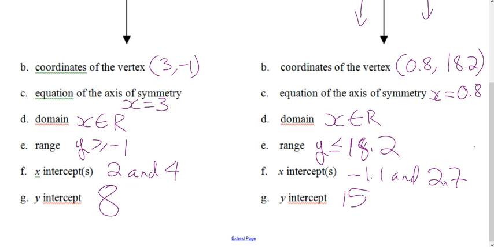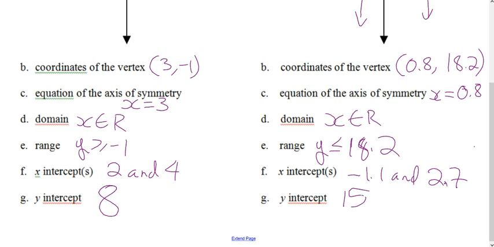Okay, any questions on that first bit? Okay, so just to review, we've looked at parabolas, right? We've looked at a quadratic. They can open up or down. The graph is a parabola. It's got a vertex, which is where it changes direction from either going down to going up or from going up to going down. That vertex is where a vertical line called the Axis of Symmetry runs through the x-coordinate of the vertex. That's a line you could fold the parabola on, right? One half would fold on top of the other.